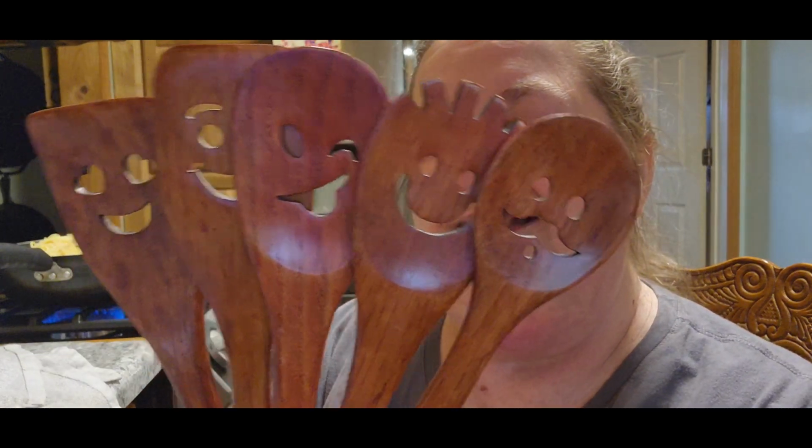So, I wanted to show you guys something. I had to swallow. I got 2 birthday gifts today. And I wanted to thank Serena. She got me... I was like, I didn't order anything from Amazon. She got me some really cute wooden spoons. Aren't they adorable?